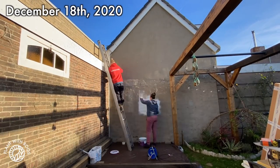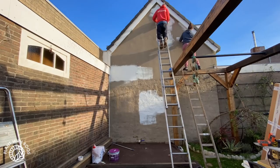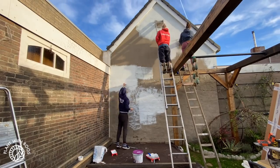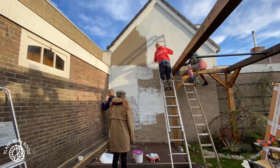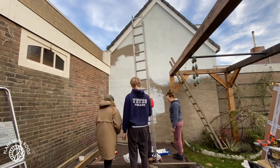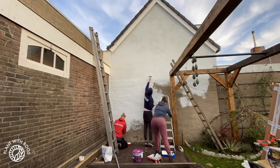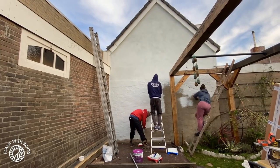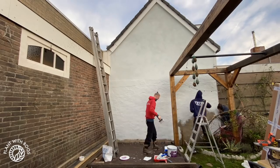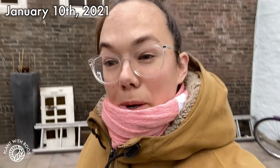We wanted to paint the wall before the greenhouse was installed because we wouldn't be able to reach it afterward. We used a super tall ladder and it was really scary, so I decided to sit on the pergola and hold on tight with my legs while I painted. The wall was very grainy and hard to work with, but my boyfriend and I did it together and his brother came to help as well — which was awesome. His brother's girlfriend also provided moral support and held the ladder. Thanks so much Bas and Wietzke! I'm showing you the whole time-lapse, including me stuck between bushes finishing the last bits.